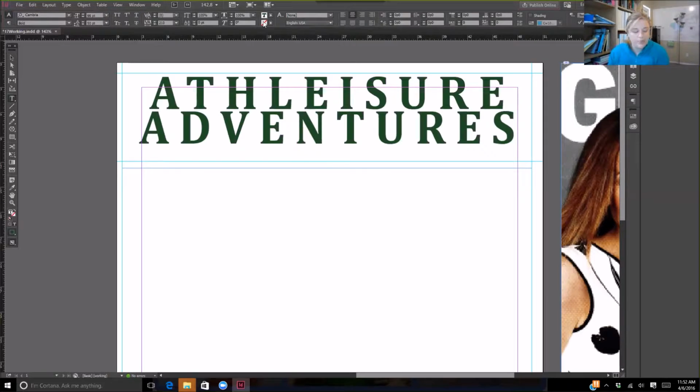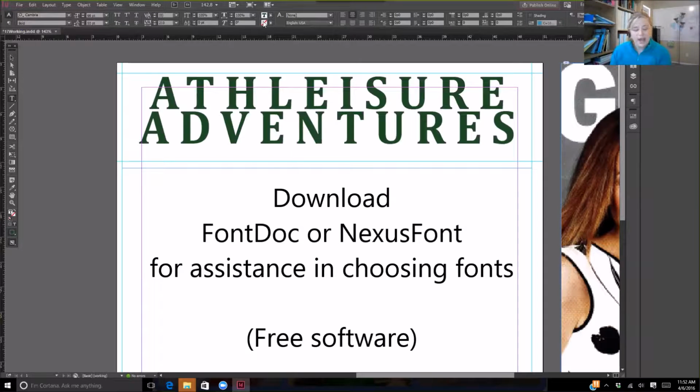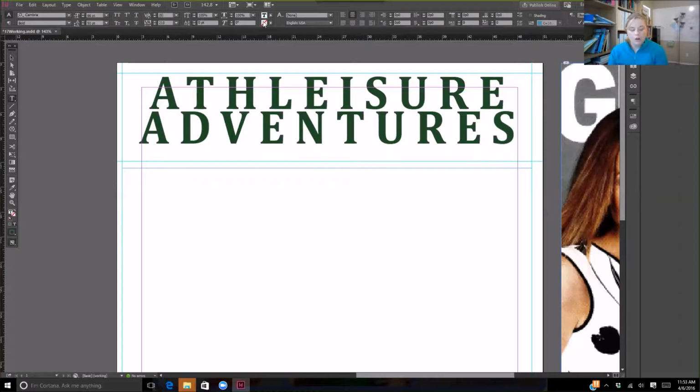There is a program called FontDoc, and it's a small piece of software. It doesn't occupy too much on your computer, and it loads all of the fonts on your computer into a rich text document. You can type your text in it, for example, and it'll show you what it looks like in different fonts as a preview. So it's a really good source to cut out some of that trial and error, and then you can see from there what you want it to look like.